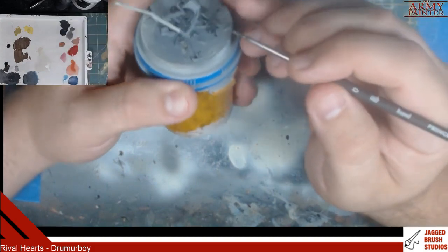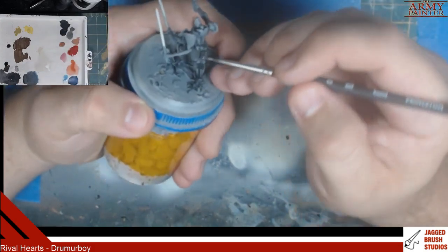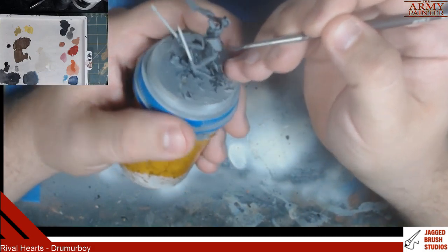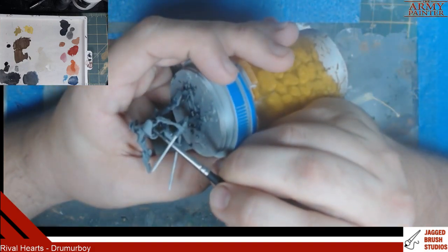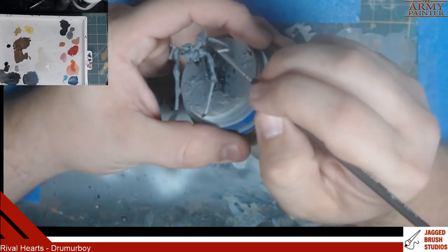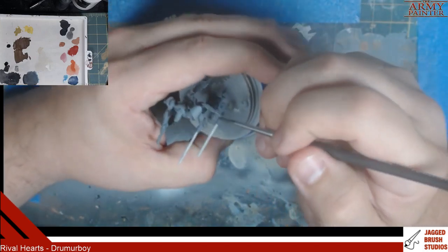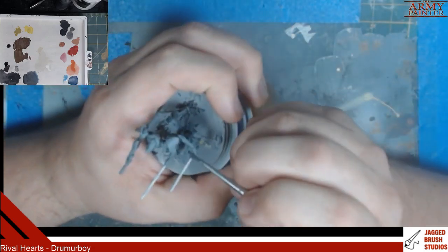This brush was a couple bucks at Michael's or Hobby Lobby or whatever your local craft store is. I also have a set of 50 size 1 brushes that I use. Got them off Amazon for like 16 bucks and they work pretty well.